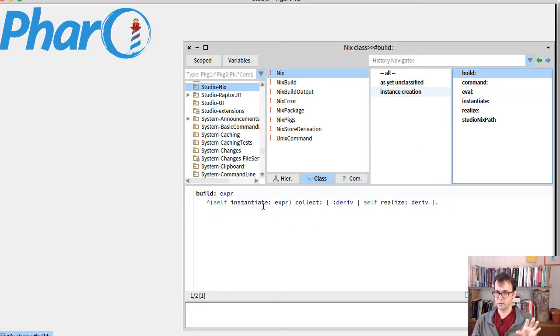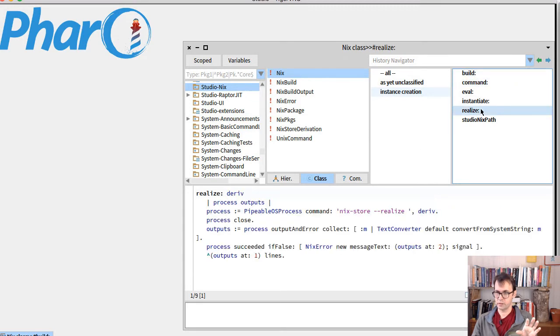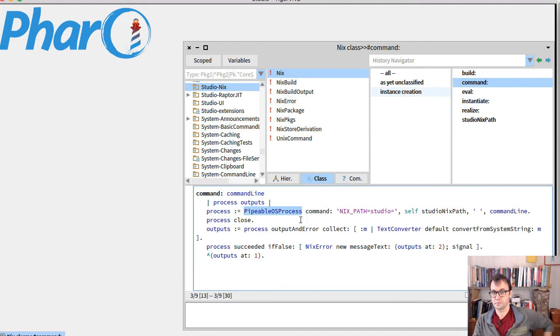So build does instantiate and realize, and the realize actually seems to overlap with this command. So that's another thing we should do, is refactor that while we're there, so we don't have two approaches to the same thing.